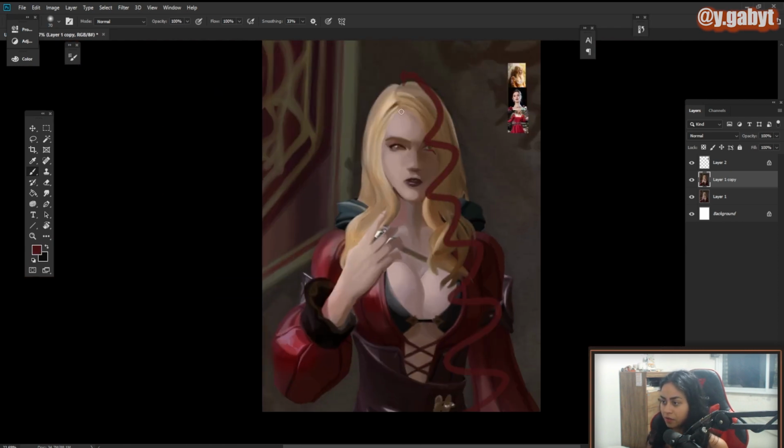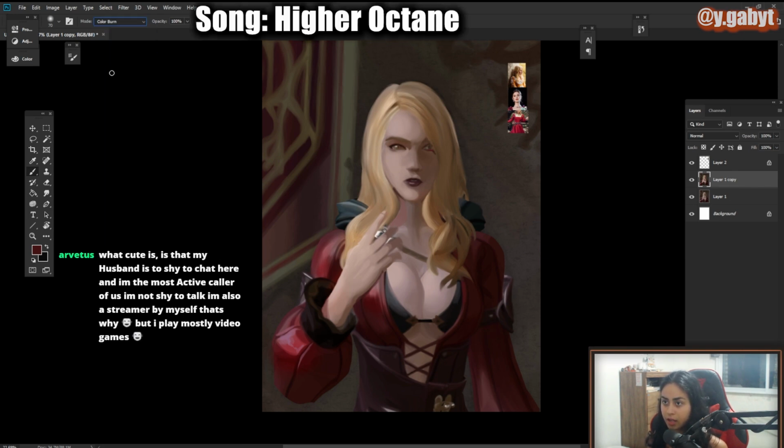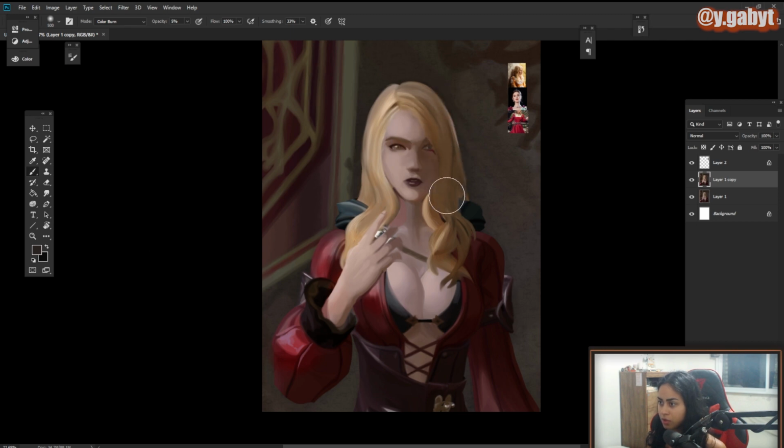There's a line of shadow happening right here. It means this area we can go a little bit crazy on shadow, and I love color burn for it. Only 5%, this is too strong. We are going to burn it just a little bit, okay? Just a little bit. We are going to burn colors just a little bit.